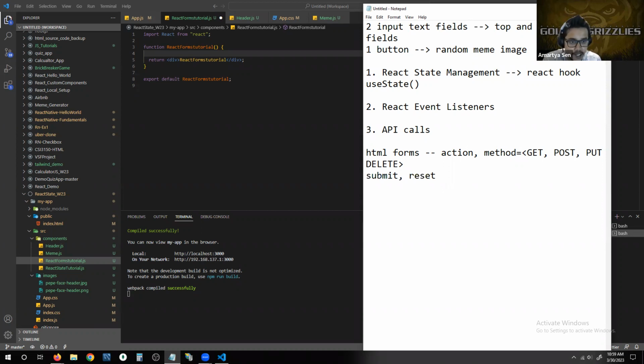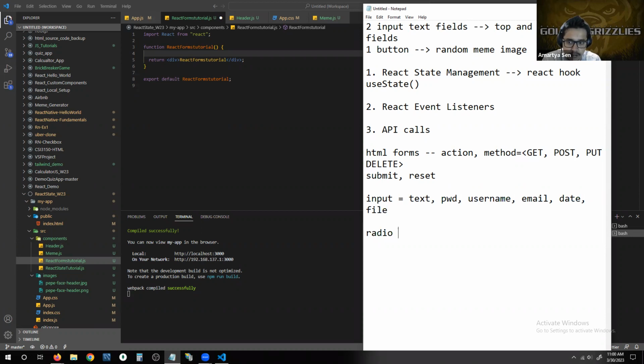Inside the form environment itself in HTML, we have different ways that allow the user to provide input to us. So that means we can have an input text field. Okay, we can have an input field for, let's say, a text value, for password, for username, for email, for date, for file upload, and all of these different things. We talked about this when we were talking about HTML forms, right? But just to refresh the memory, these are the different categories that we can have, right?